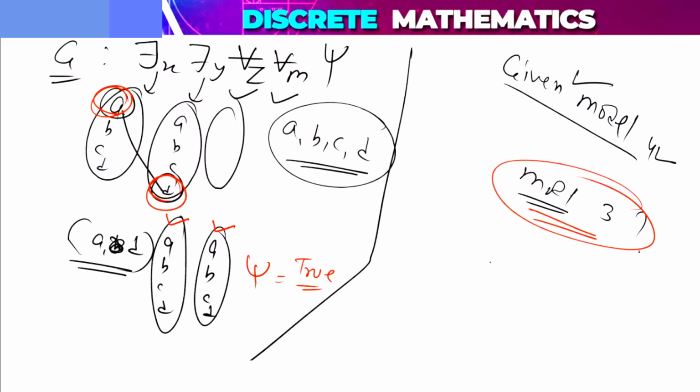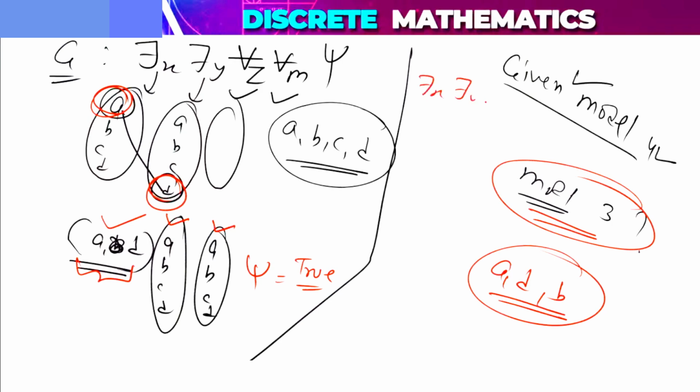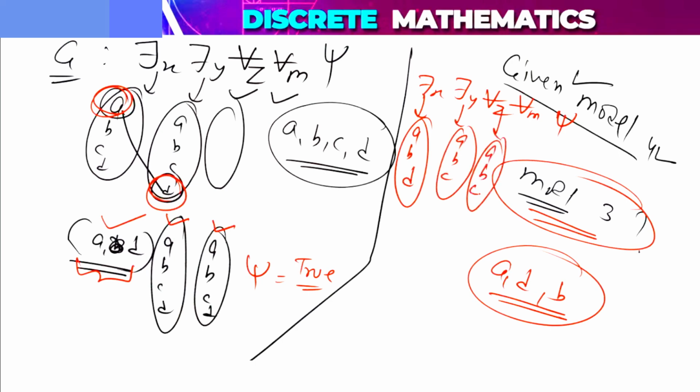Yes, we can guarantee a model of size 3, because just directly take this A, D and take this B. I am taking A, D and then just one more element B, so ADB. Now for this ADB, there exists X, there exists Y, for all Z, for all M, psi.